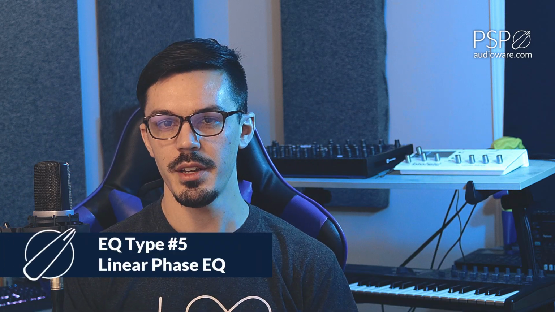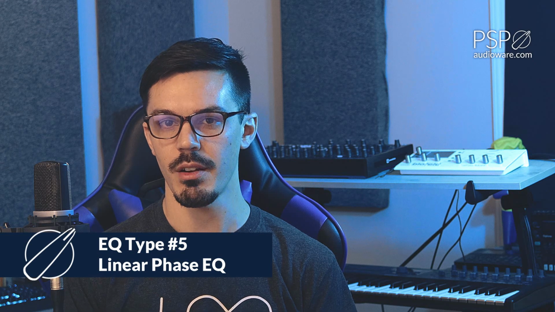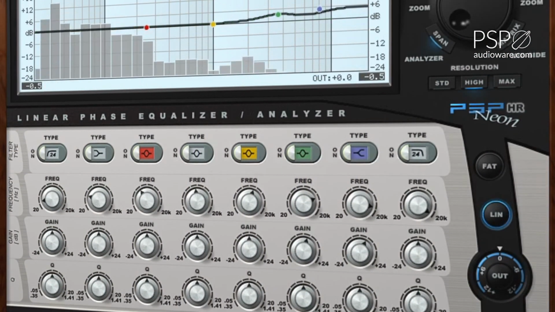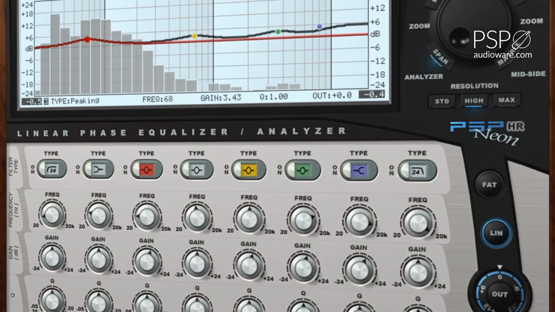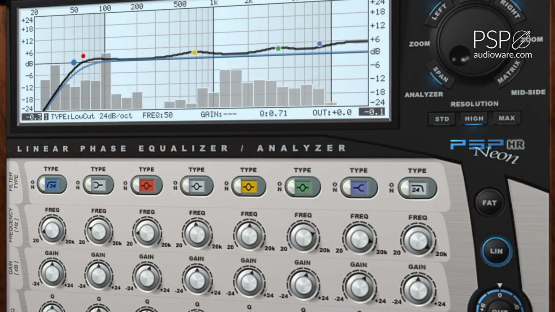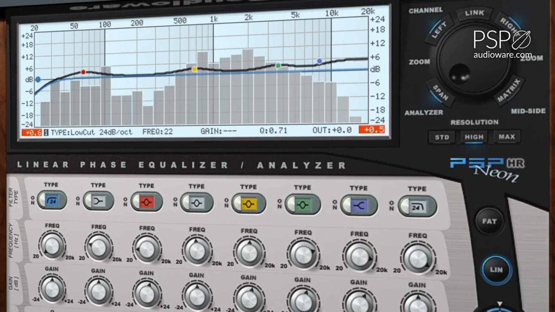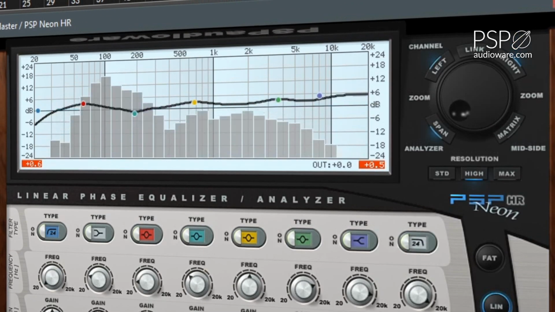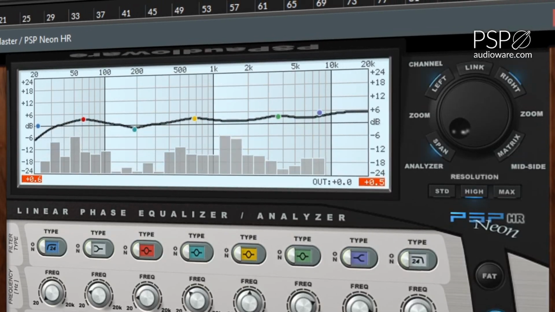Next up, let's talk about linear phase EQs a bit, because you've probably heard of these, but you may not be all that familiar of what they do or why you might need one. Linear phase EQs are a bit of a deep subject as to how they work and why, but the broad idea is that these are generally used for mastering or for sound design purposes to help preserve the phase of the signal. To put it simply, these EQs are specially designed to delay the frequencies so that it preserves their phase no matter how you adjust them.